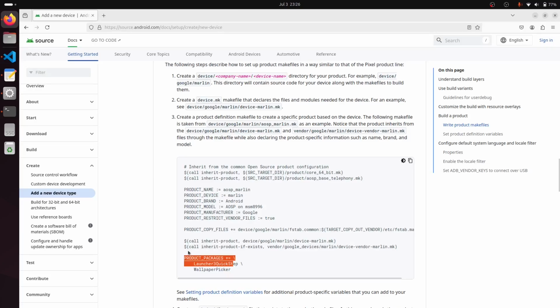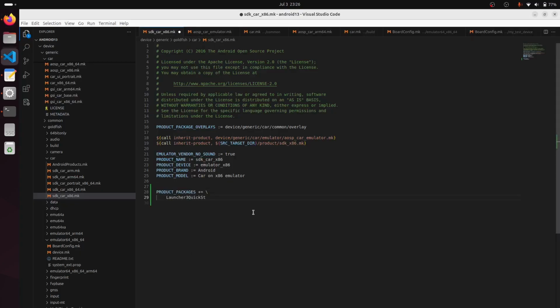You can paste this one and add the name of the application which you have defined in the mk file. How to add an application, we will do in a later video.